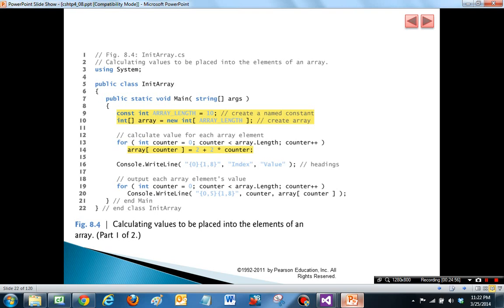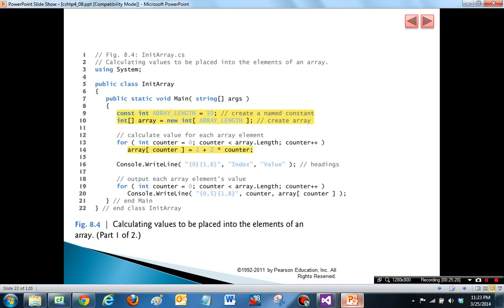And the other advantage is that if we want to change it later to a different value, we have to change it only at one point if it's used many times in a long program, instead of changing number 10 to something else every single time. Other than that, we have again a for loop, except this time the elements of the array are calculated by some expression.